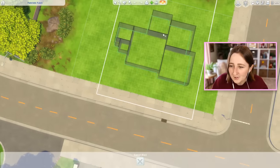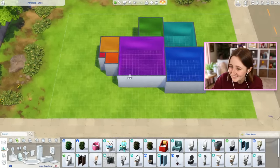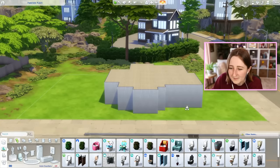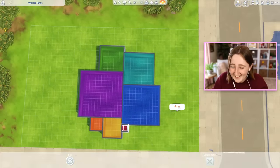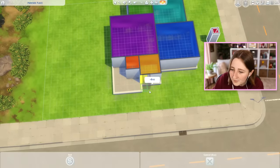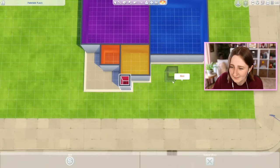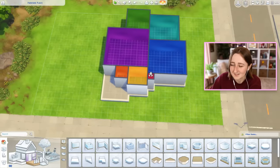So if that two by two room becomes the entrance to the house... I'm kind of wondering if I could do like a wraparound porch sort of vibe — actually, never mind, don't do that. I could probably put it over here like this, then it can still be a closet. Maybe that's fine. Let's try and roof this — I don't have good expectations.